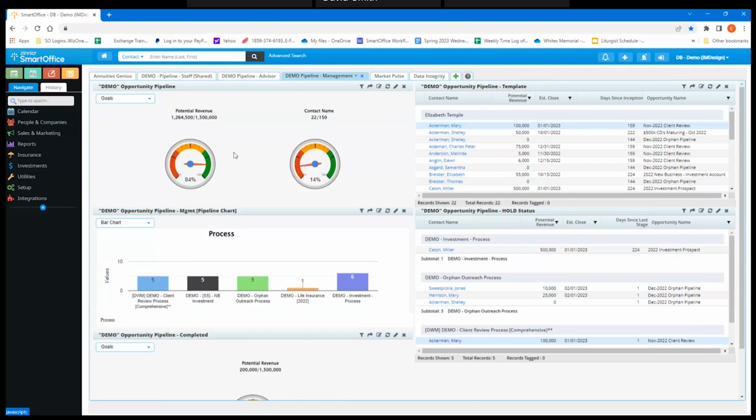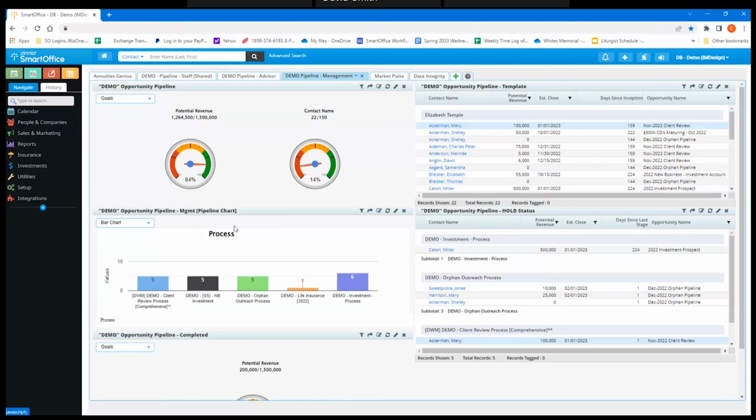So on the one hand, it's not as great as they would like it to be as far as processing people through one of the pipelines. But on the other hand, these 22 people, between them, have produced $1,264,000. So it's good news and kind of bad news, because they were hoping to be more in balance, which means if they can get those numbers up, think what that would do to the potential revenue and how far over the goal that they set. So that's important for management to be aware of.